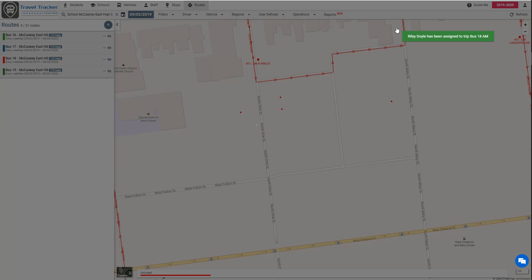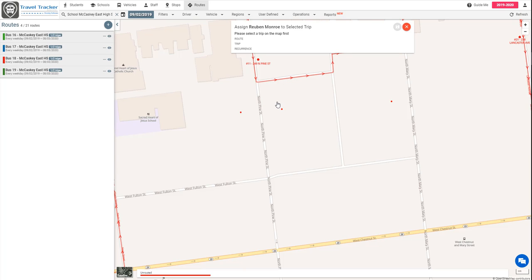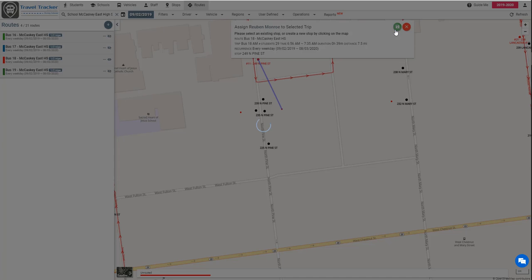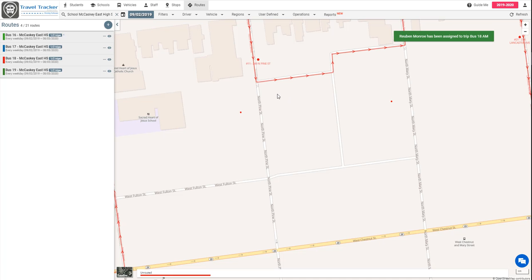And you know what, let's go ahead and do a couple more students here. So we can see Riley dropped off because she is partially routed now, but let's go ahead and do Ruben Monroe here, grade 9, McCaskey East High School. And we're going to click on that red line again and assign that student to Pine Street again as well. And so again, we dropped off of that unrouted list because those 2 students are partially routed.